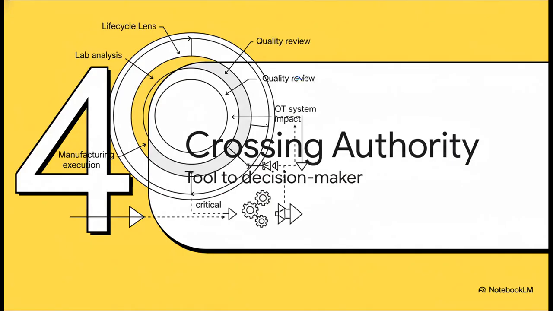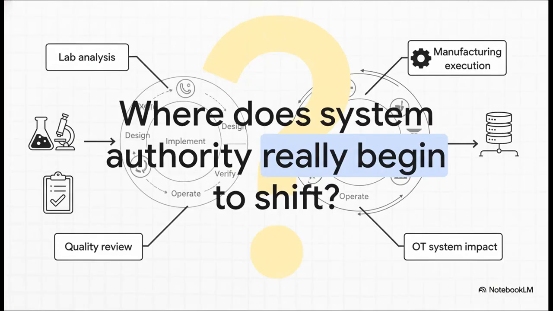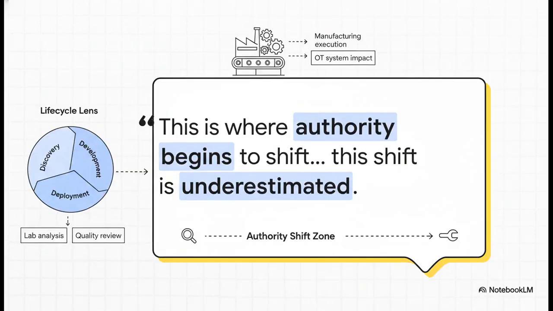Okay, time to move on. Because now we're arriving at the most critical and honestly, the most misunderstood part of this entire map. This is where everything changes. I want you to just think about this for a second. At what exact point does the AI stop being just a tool that you use and start becoming a partner that actually guides your actions? And here's the kicker. That shift happens so much earlier than most teams think. It's not when the AI is executing code. It happens way before that. So many promising AI projects just die right here because they completely underestimate this fundamental change in authority, and that leads to wasted time, wasted money, and missed opportunities.